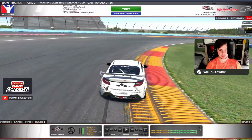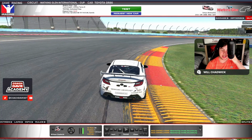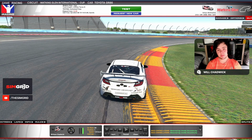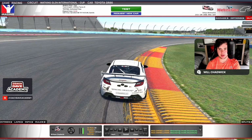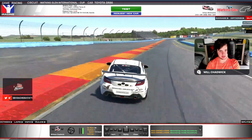I'd always recommend to use this little inside bit, but not really this higher raised curb. If you use it, it's not the end of the world. However, I don't think it gives you any benefit, certainly. But as you can see, I'm on full throttle right at the apex, which is what this car benefits from a lot. A lot of these slower cars, especially before longer straights, benefit from an early throttle. And even though we probably lose a bit from our maximum latest braking point and our minimum speed carried through the corner, the exit that we're able to get really benefits us.